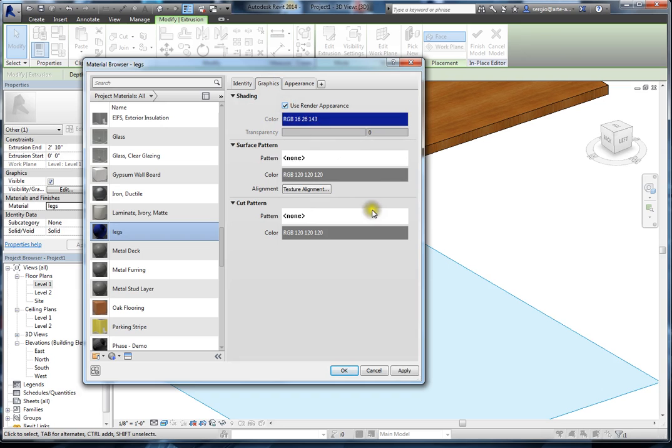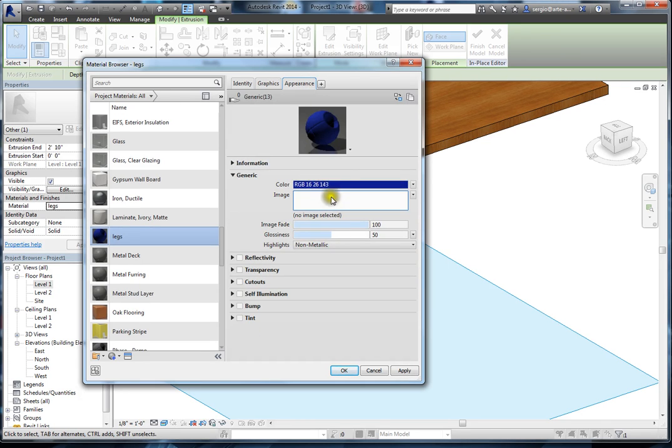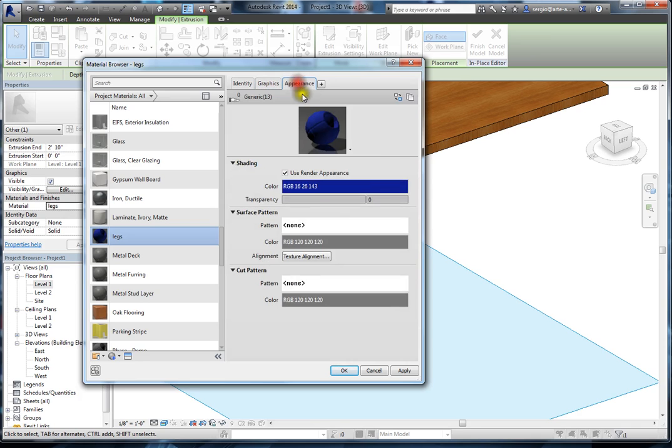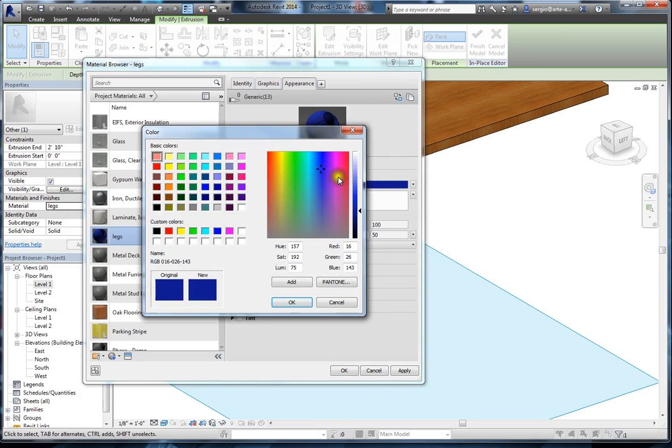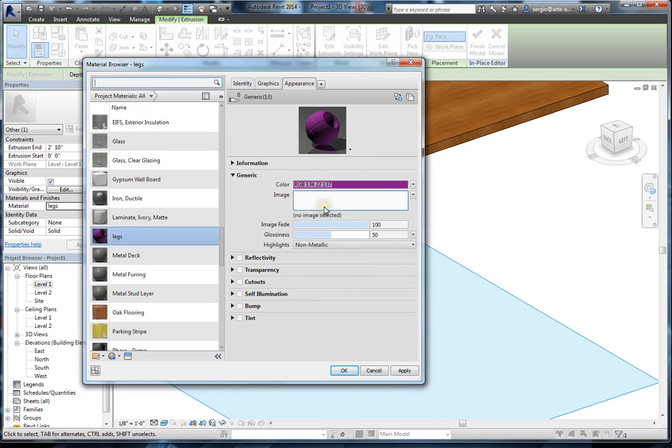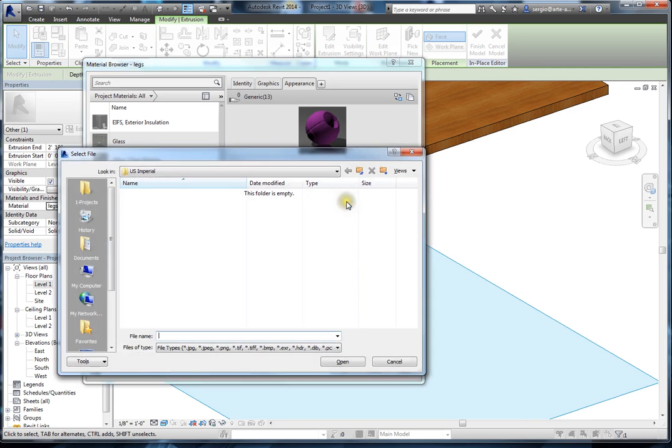So I'm going to click on that box, and the exact same color I had selected on this tab is going to be used for the graphics tab. So I want to go back to, I don't know, some purple color. But now, in addition to that color, I also want to select an actual realistic material. So I'm going to do that here by clicking on this white box.